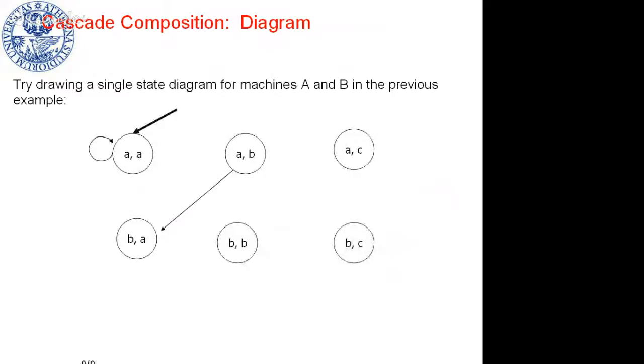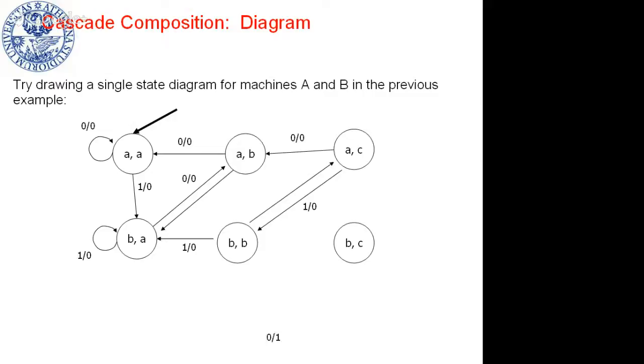And this is the same you find in the slides. So in reality, as you can see, not only all the states with C are not reachable, but also BB is not reachable, okay? Which is not intuitive right away from the state machine descriptions. Okay? Now, a few additional information.